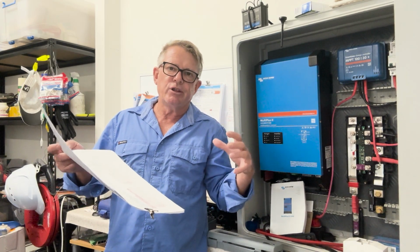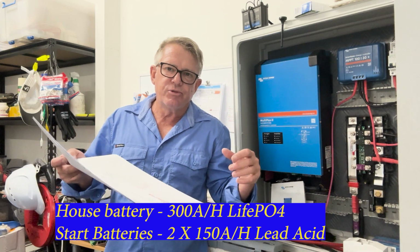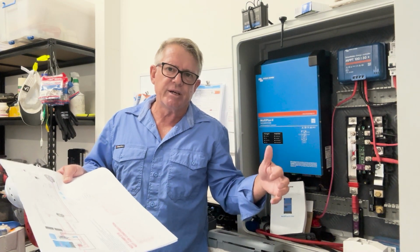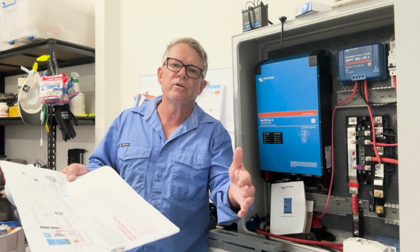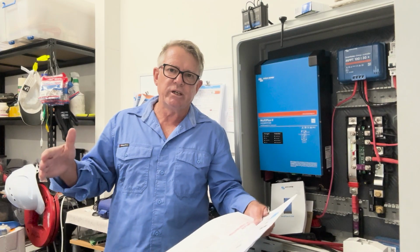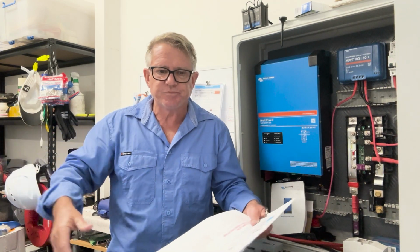I've gone with a battery that I've sourced from Australia. It's from Powerpool Australia, and it's a 300 amp hour, I think it's called a Scout, Club Scout, something like that. So it's going to be a decent battery, 300 amp hour. I might have to do some calculations again later on to work out whether or not I need a secondary one. And that's another thing to consider, this is going to be progressive. I'm going to be getting my critical circuits up and running so that I can get the boat back on the water. And then later on, I'm going to be adding things to it.